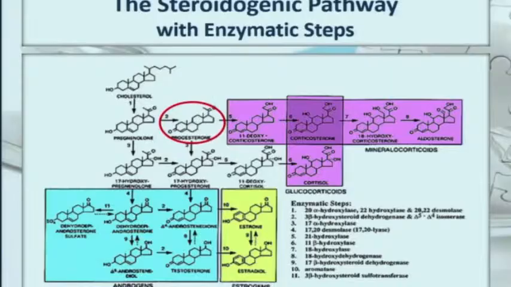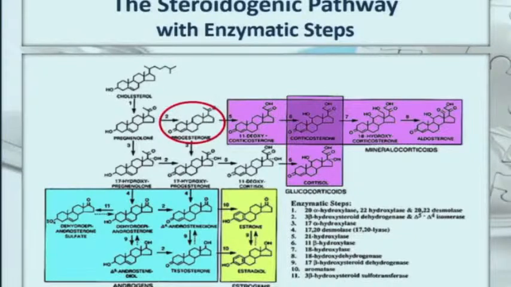It can go to the right, and that's enzyme number 5. Enzyme number 5 is 21-hydroxylase. What 21-hydroxylase does is take that 21-hydroxy group, which is an OH, and I'll show it to you on the next slide, and it takes it off so that it can move down the path of mineralocorticoids. Or enzyme number 3, 17-alpha-hydroxylase, can put a hydroxy group on the 17 position, and it doesn't matter where it is, but just believe me, it makes a change. And then it can move down toward androgens and estrogen and cortisol and all of that stuff.